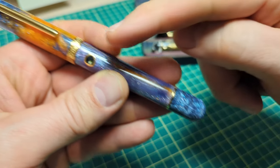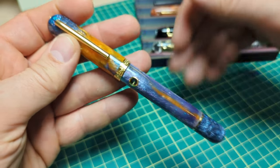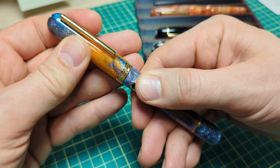It's a piston filler — working the knob here. I'll measure the ink capacity when I clean it out. You can just see all that beautiful shimmer and shine. Now if this type of pattern isn't for you — some people just don't like it — check out some of the other Nautilus pens, they're really cool looking too.